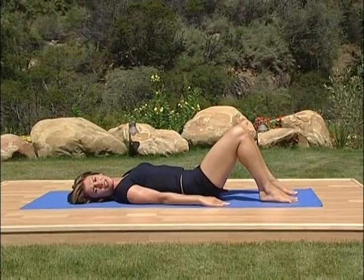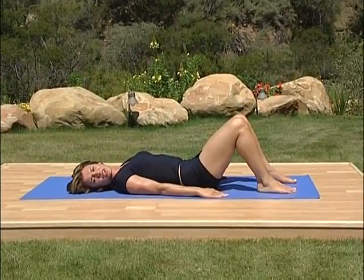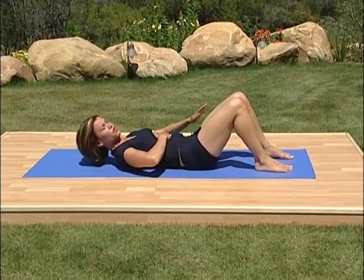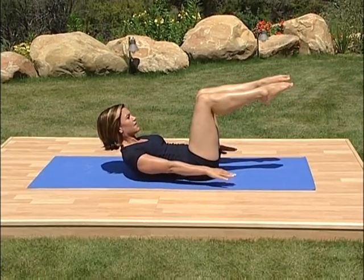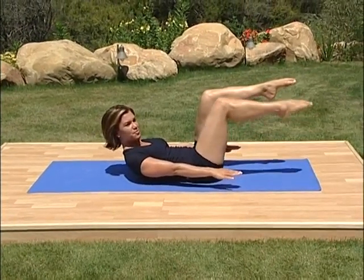And now if you'd like a little bit more challenge, you can add the head and the shoulders to it. Scoop your tummy into your spine. Feel the rib cage knitting together as you curl the head and shoulders up. Tummy very tight. Legs back to tabletop. And same thing, lower one leg down and exhale up.